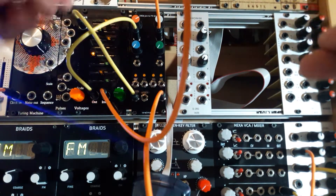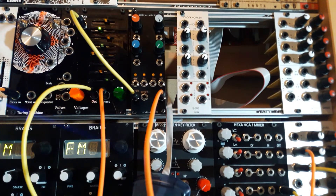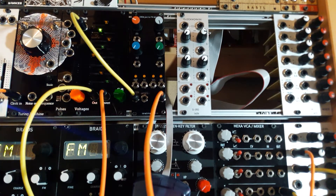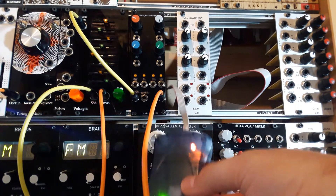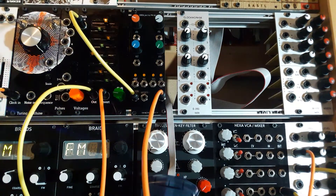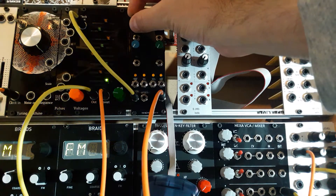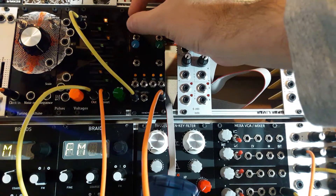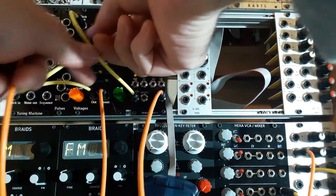I also made another sketch which I'm going to load now. It's based on the drum sketch but with Super Mario sounds. So it's loading. You have — this is like the jump sound, a coin sound, and this is the jump on the turtle. It's pretty much the same, so you can just plug in your sequencer.